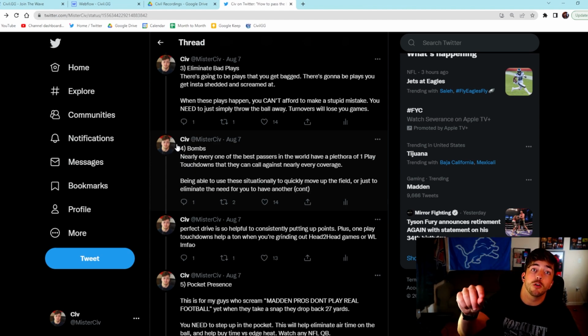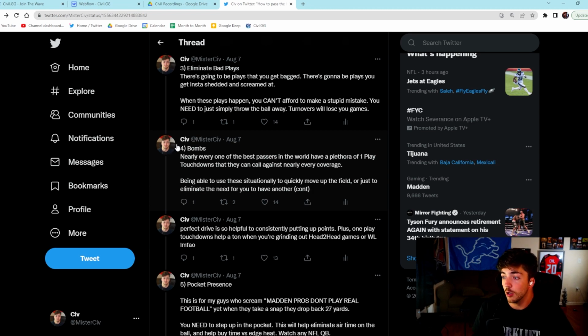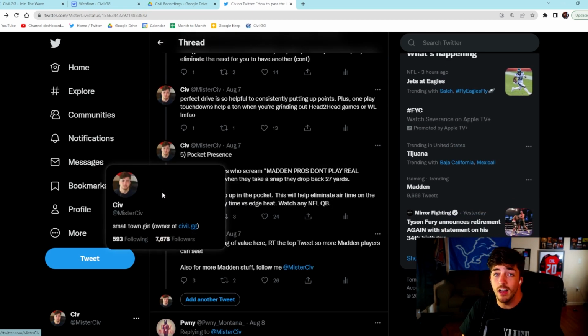I will not run a formation if I think the bombs in it suck. I know come tournament time and I need a little bit of help on offense, I need a quick hitter. I need something to get me out of a funk, get me into rhythm, whatever. I need a bomb that I can rely on. That's why I love bunch tight ends so much, because the bombs out of it are amazing. That's why, okay? Number 5 is pocket presence.